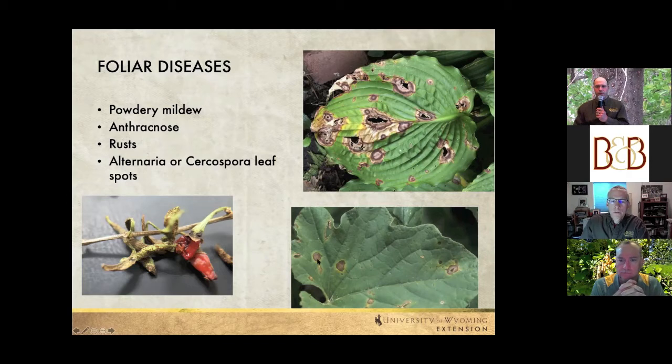So if this leaf dies and falls on the ground, and you don't practice good sanitation in your garden by removing this blighted tissue, these things will survive the winter, typically in fungal fruiting bodies. Then the following spring, they'll start producing spores and start the whole cycle over again. That's why it's really important to clean up your gardens at the end of the year and remove all your plant tissue, because that's how these things persist.